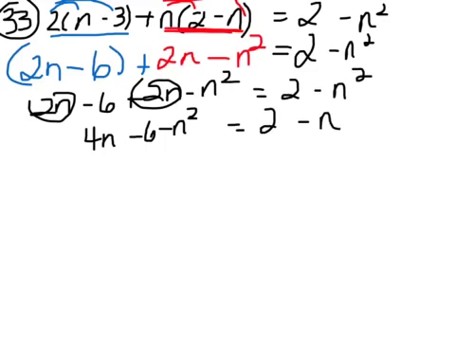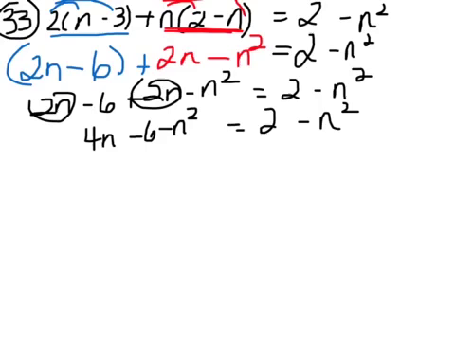Now, I know I got to solve for n, and it's a little scary when you start seeing n squared show up, because usually that means you're going to have to do some factoring, but we haven't got to that part of the book yet. So anytime they show up here, you're probably going to have them go away. Let's say I wanted to collect all the n squareds on one side for some reason. Let's say I wanted to move them to the right. I'm just going to pick some place. It doesn't matter, because watch what happens.